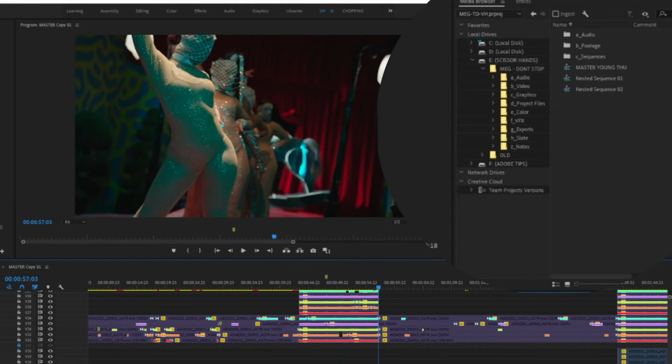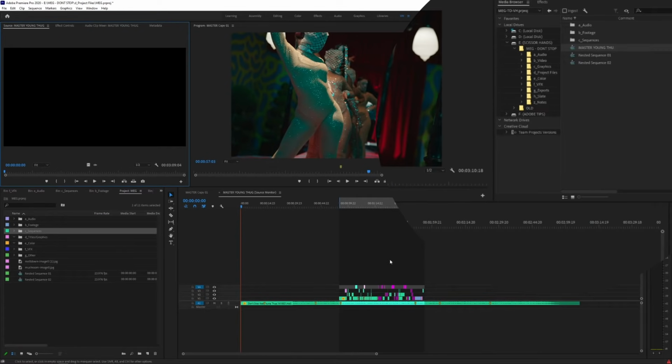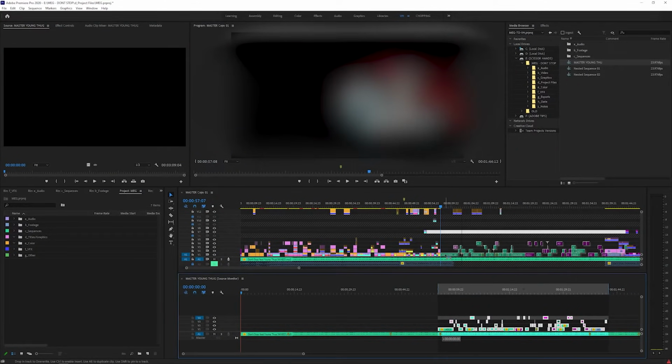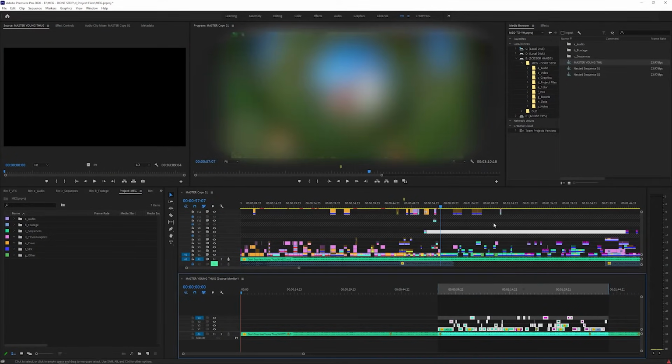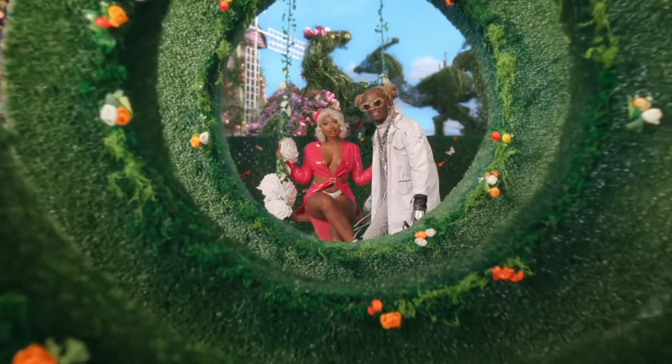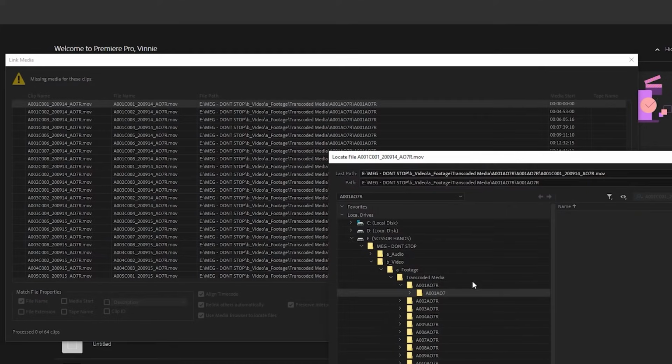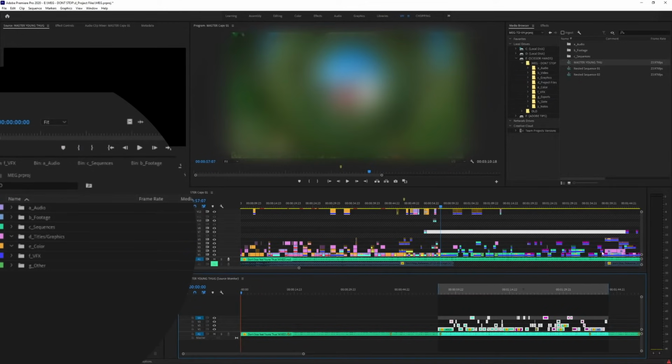You can browse all of the content inside the selected project file and import whatever you need to your main project file. As you can see here, I'm importing Young Thug's verse from another project and merging it with my main project. This can help keep your master project file clean and organized when importing media from different project files.